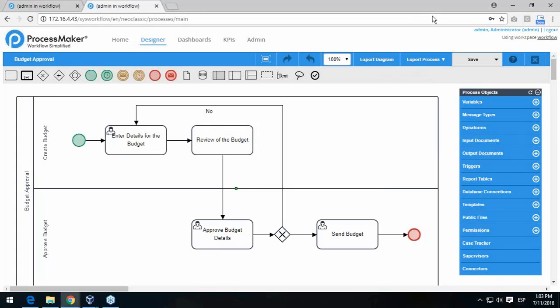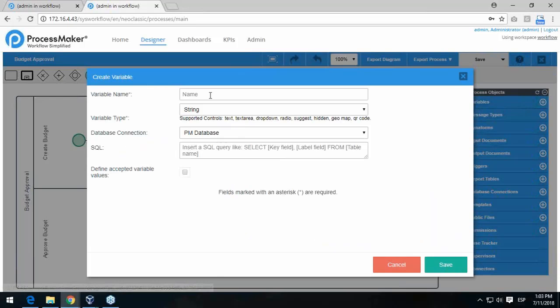Since we have designed our process, we might need some variables that we are going to use. In that sense, I'm going to explore some of the variables that we are going to be able to use. So I'm going to create some variables. And what does this mean? Why do I use variables? First of all, you have to understand that by using variables, I am trying to store some information, some data.